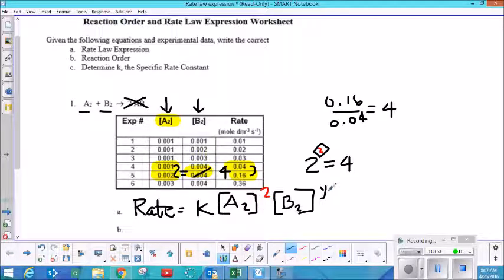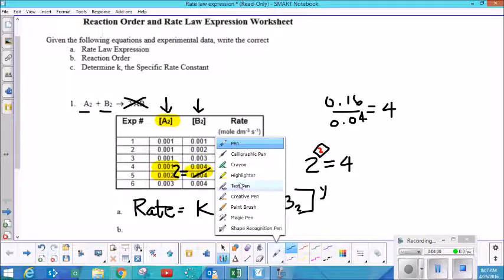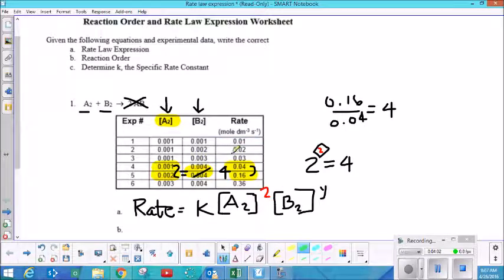Now I've got to work on how B2 changes. As you might expect, to figure out how B2 changes, I have to find a location where B changes and A stays the same. It could be double, could be triple, could be quadruple. However, I'm going to just go ahead and pick double again. It's my favorite because I know my exponents for the 2 pretty readily. So I've got it doubling while A is staying the same.